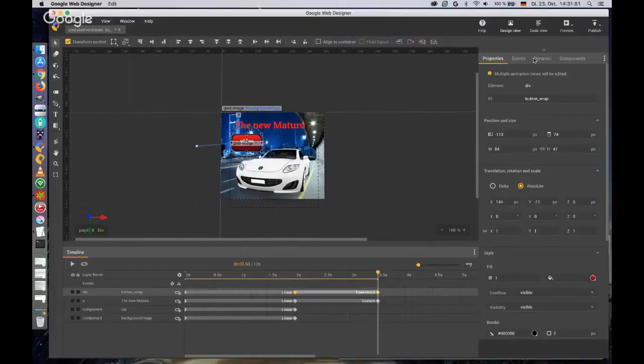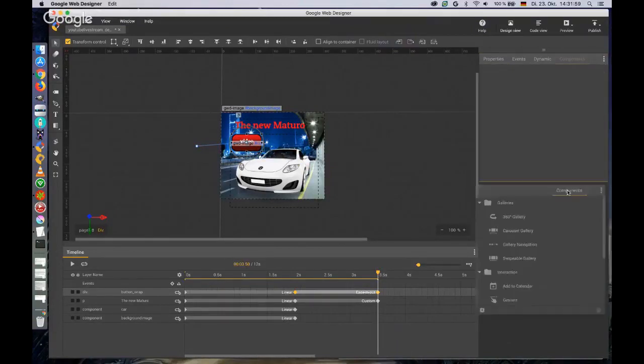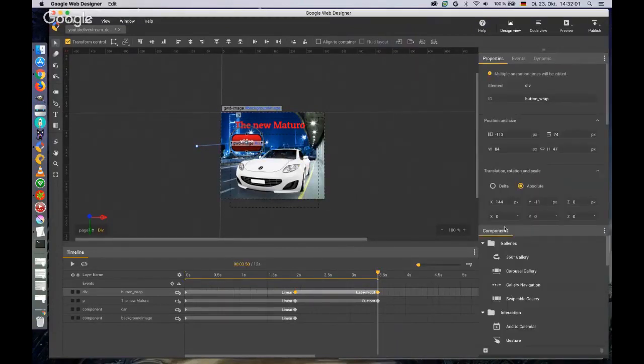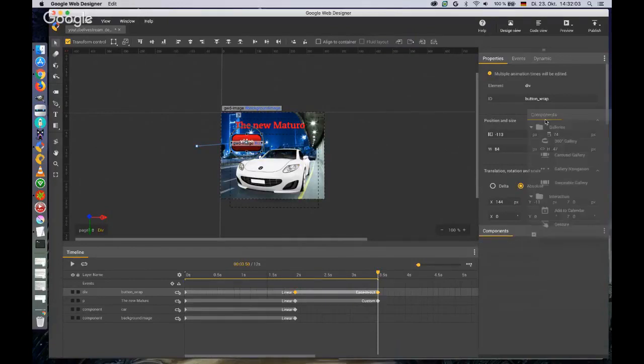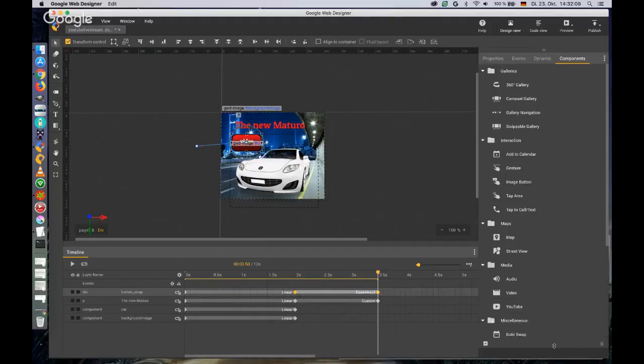You can see on the right, I was mostly using the properties panel. I now flip to the components panel. If you don't like them, by the way, like I rebuilt them, you can just drop them here and drop them there. But to be honest, I prefer having the long panels over here and using them full size, full height, and just selecting between all of those. Components means this is something that you can drag on a stage and it's already pre-built, so you don't have to code or worry about it.